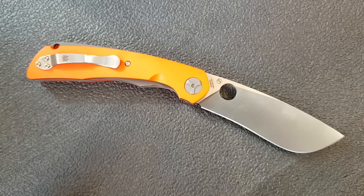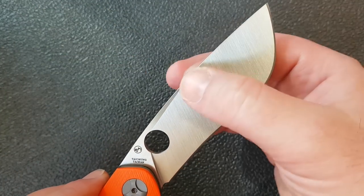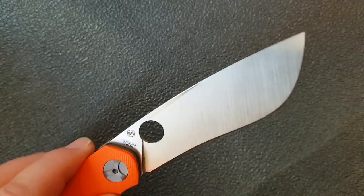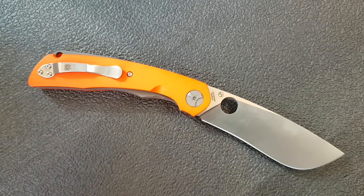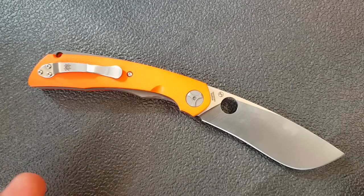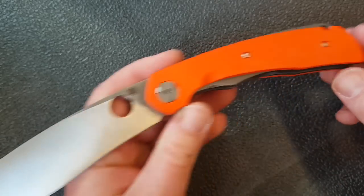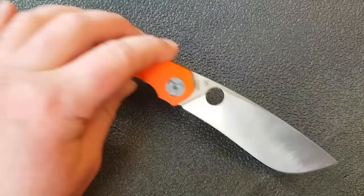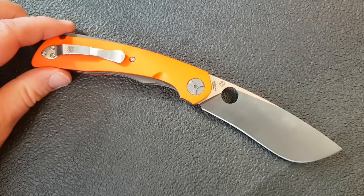So yes, can you carry this? Absolutely. Can you cut stuff with it? In fact, it cuts very, very well. You've got this really big flat grind, nice and thin behind the edge. So yeah, this will cut like crazy, but really, as a practical everyday carry cutting tool, no, I think very few people are buying this knife for that purpose. All right, so there you go, guys. That's my initial thoughts and Joel's initial thoughts on the Spyderco Subvert.